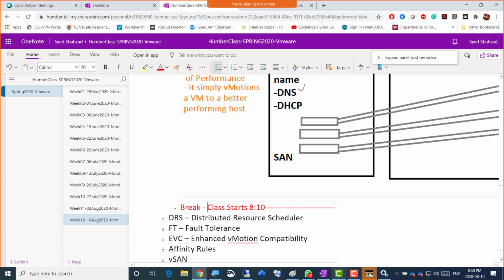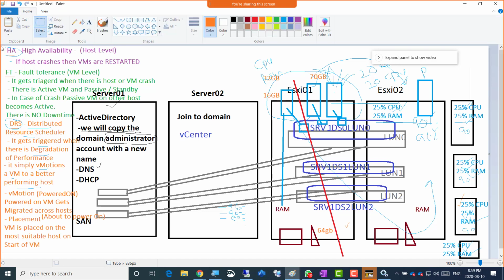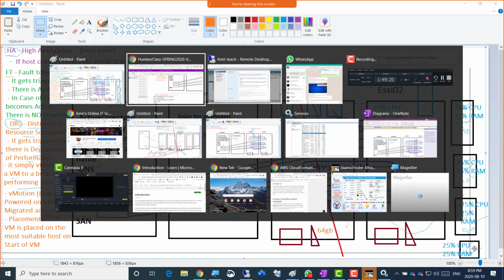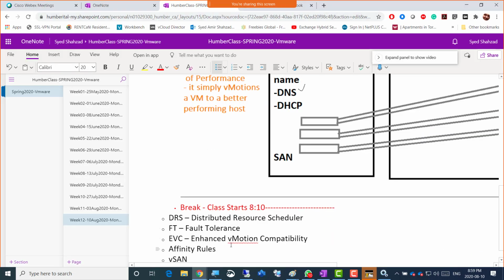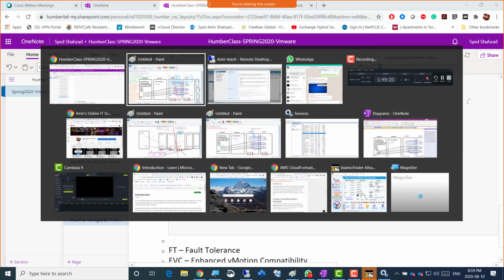So let me just put that other picture as well. It's quite messy now, but it has a lot of details here. Okay, so it had gone to DRS actually, and okay, here. One day, Monday or Sunday, it's going to copy.